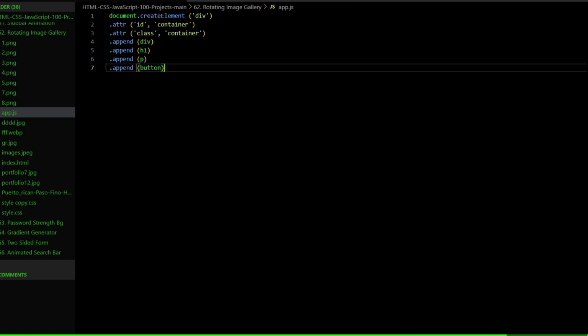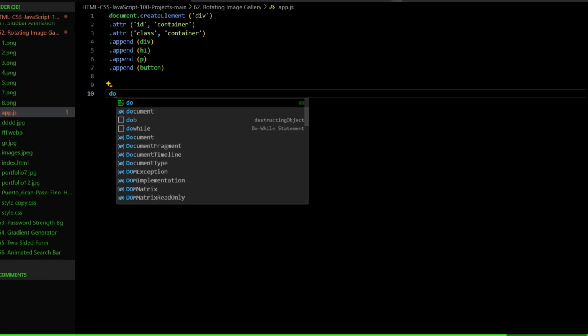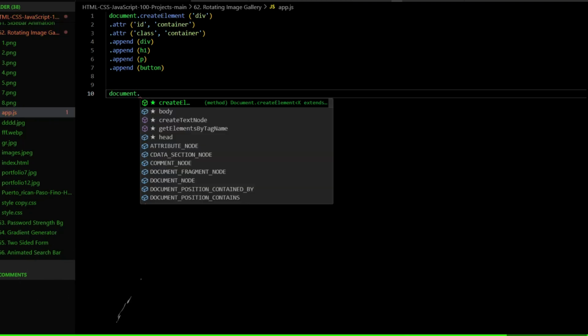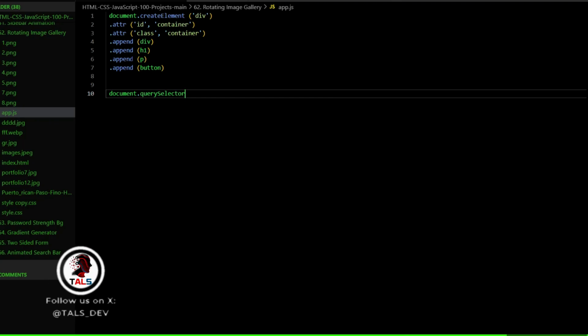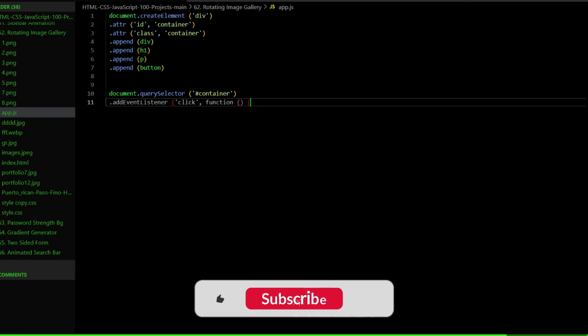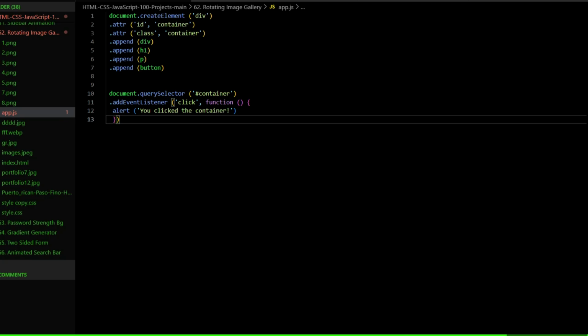That's all here. Now we are going to have another document dot querySelector. Last code, yeah? Now container and addEventListener. Click container. Then it's done.